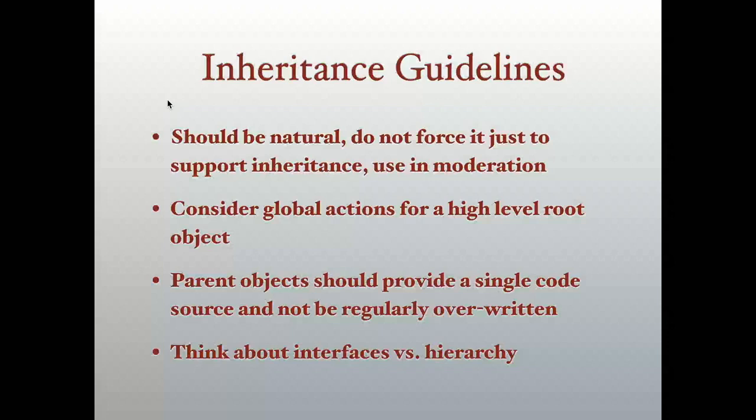You want to make sure you don't have something where you look at the parent and every child overwrites all of the methods. If there's code in the parent, it should be applicable to half of them or more. They may extend it. I can usually see that in a regular case where the parent does a lot of the work and then the child classes are extending stuff. But if they're flat out overriding it, then you probably need to look at your hierarchy a little bit better.